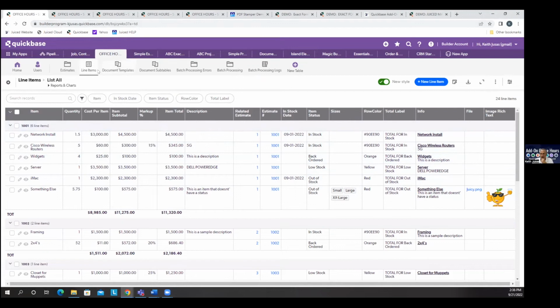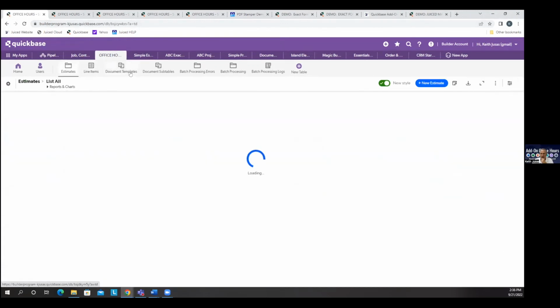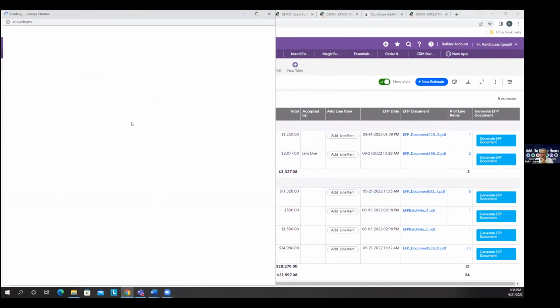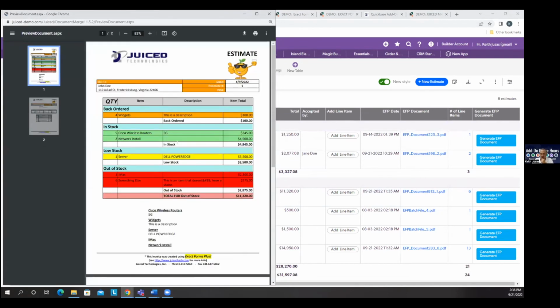And I can pull that up. The other thing I wanted to show is how do we actually, if I want to group, because in this one document here, we did group. And I want a subtotal and I want a total. So we're doing that right now. And I wanted to control the subtotal label.